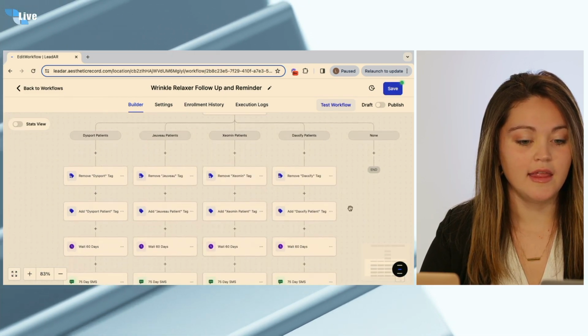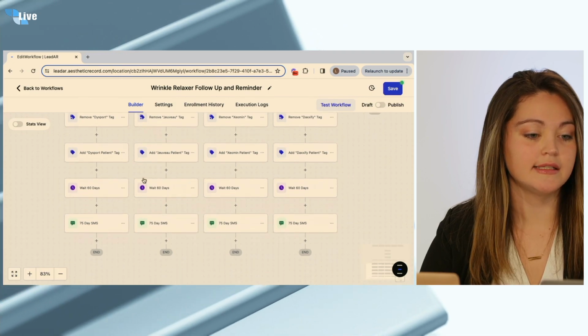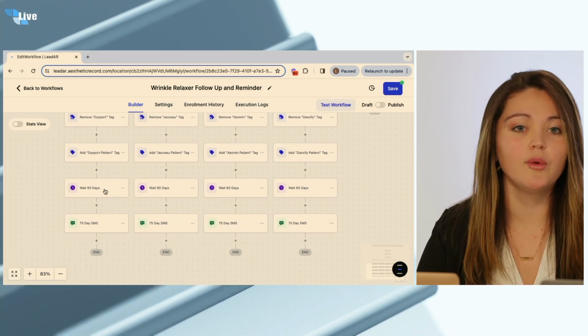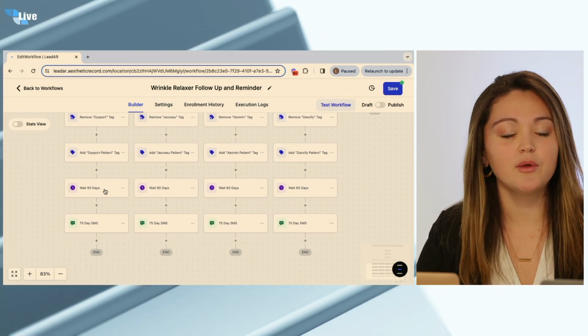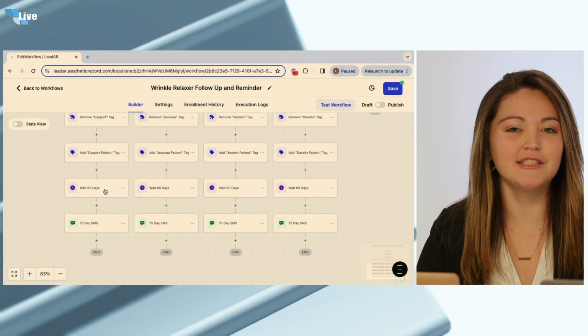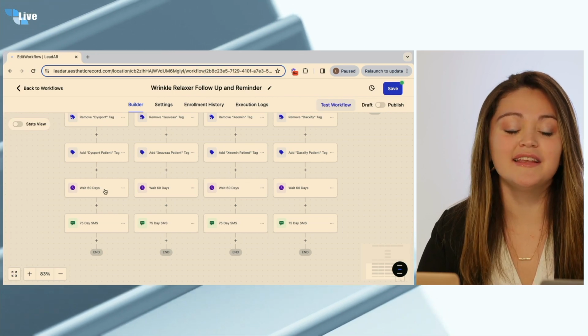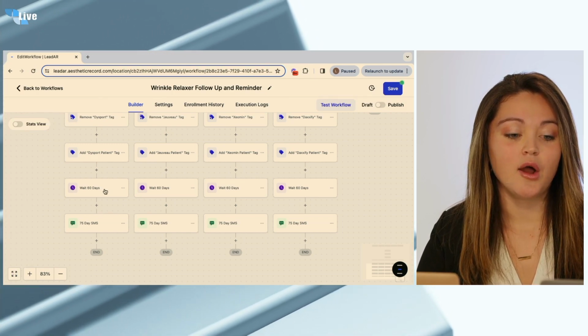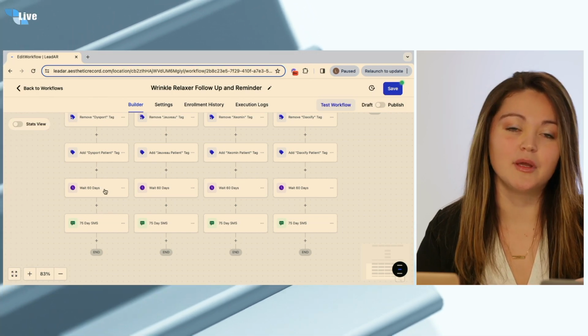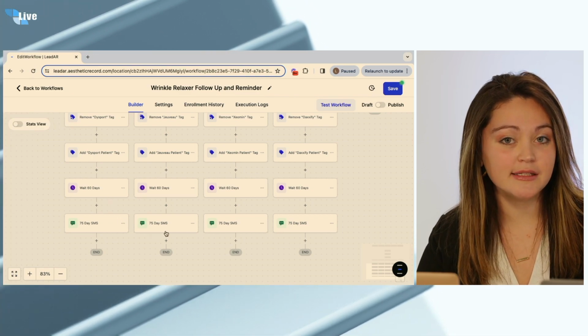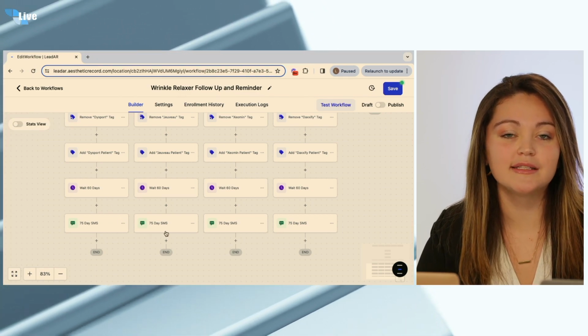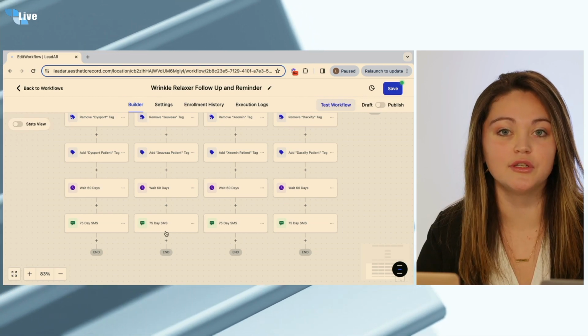Okay, and then the next step is they're going to go on a wait time. So that 2-week wait period and that 2-week SMS is more of a check-in, seeing how they're doing. Are they happy with their results? And then this 60-day wait time is they're going to be waiting in that time, so we can send them an SMS letting them know, hey, it's been 3 months, it's time to come back in and schedule for your 3-month follow-up.